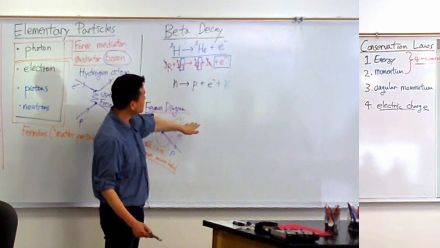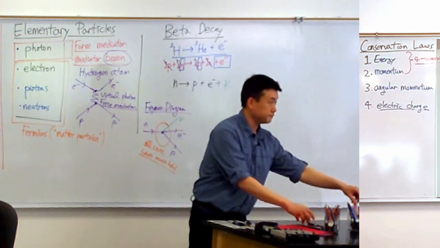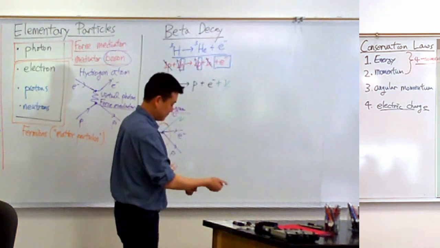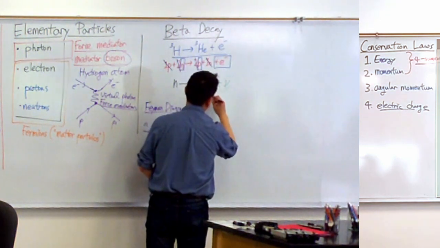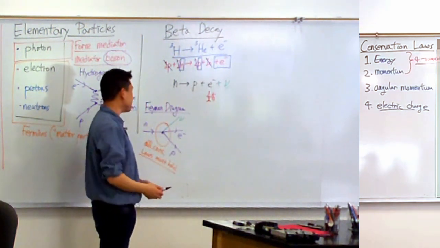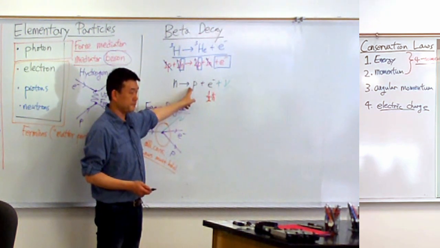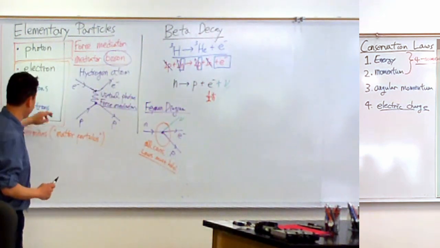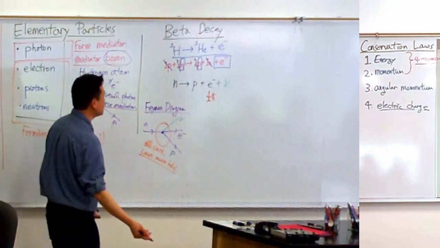What's the spin angular momentum of the electron? Half, right? It's a spin-half particle. We went over that last week. So the electron has a spin of half, in units of h bar. Does anyone know the spin of the proton? No? Well, you can guess. I call the proton a fermion, so it must be some kind of spin-half. It turns out it's exactly spin-half.